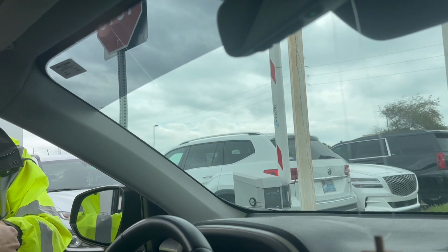We don't have garage parking for this ship because it's just too big. So we just parked the car. They give you a ticket and you pay when you return. The total amount is $145.52. This is all surface parking here. We were told that there is no garage parking for this ship because the ship is just too large. So here we are.